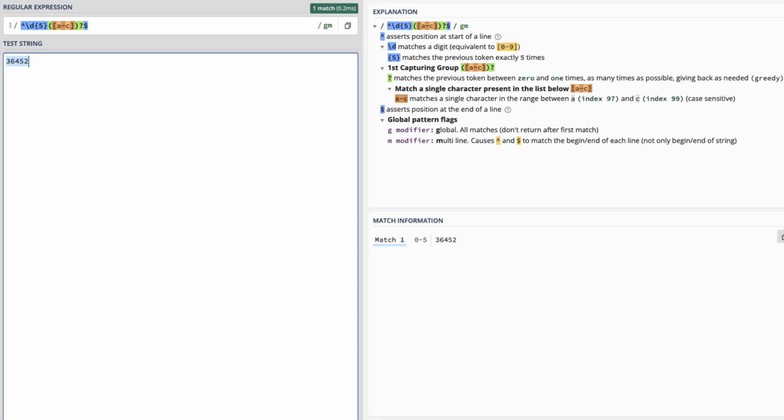So I'm going to end this video right here, and I'm going to pick this up in our next video where we talk about how this works with HTML using the pattern attribute. But if you have any questions on regular expressions so far, please don't hesitate to ask.